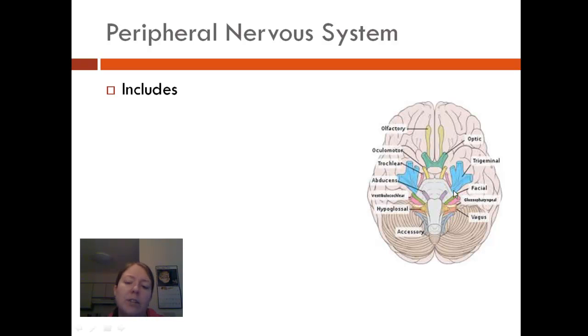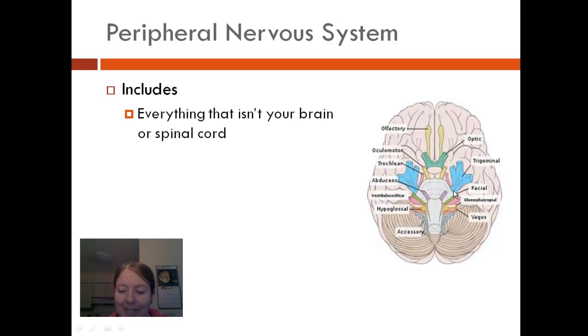Alright, we're just about finished. Now I just want to take things on a bigger scale. We looked at the central nervous system, but the central nervous system does no good if you have no nerves that it branches out from. And so now we're going to take a look at the peripheral nervous system, which is everything else. That's not your brain and spinal cord.